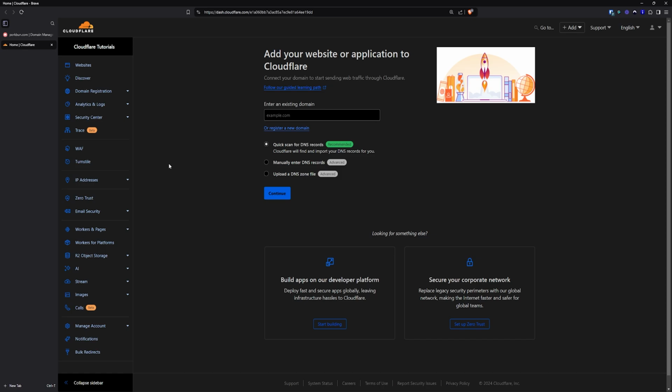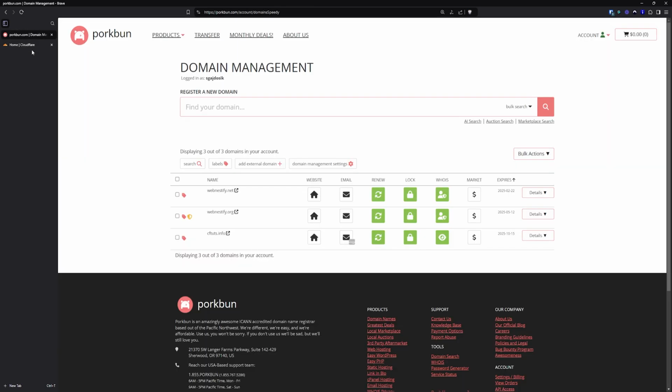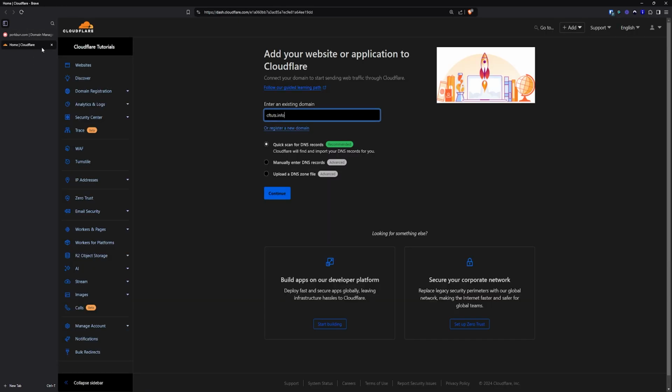Alright, so first what we need to do is type an existing domain that we want to add to our Cloudflare account. In this case, I have the domain cloudflaretools.info, and I think it should be in Porkbun, that's correct. And you will need to scan for DNS records. This is really important because when you add a new domain to Cloudflare, it will try to pull all the current DNS records that you have in the registrar.